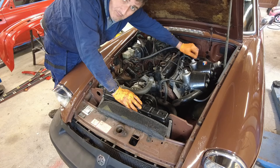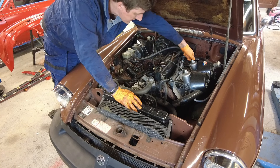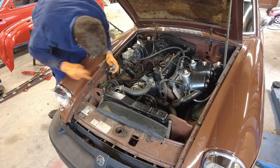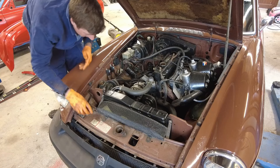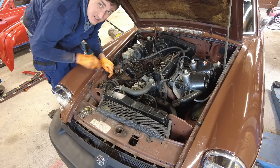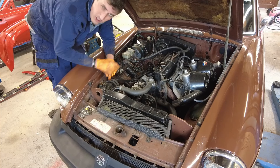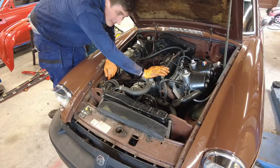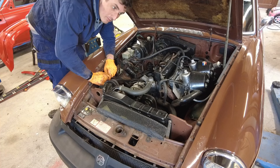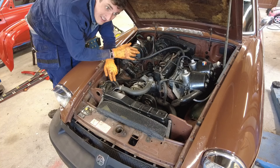We'll top up the dashpots. The fuel filter is over there and we're going to check not only the fuel filter but all our hoses as well to make sure they're in good order. Then we'll have a look at the coolant level — that looks like it could be low so we'll top that up. But first I want to do the tappets because the engine is stone cold, and if I start adding oil it's going to make the job much more messy. So pop off the rocker cover and get that job done.